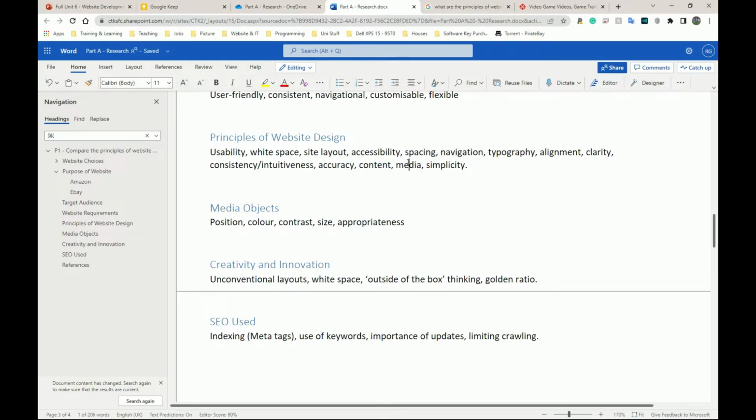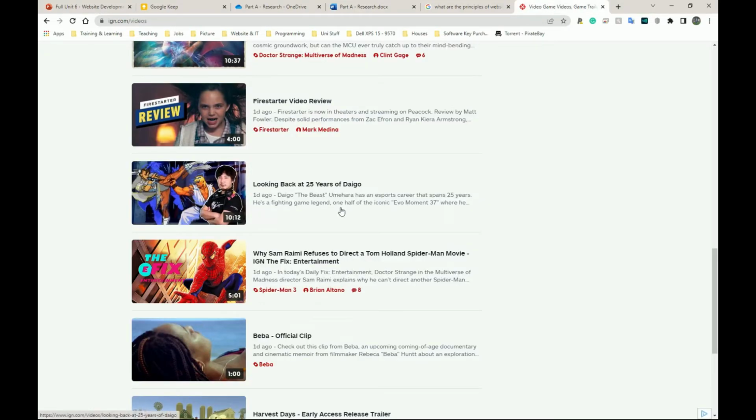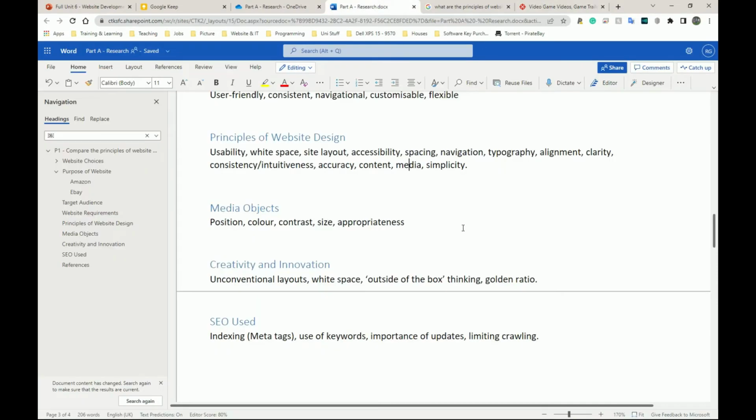Content and media can be bundled together, I would say, because content, everything on a website is content, but only some things are media. Content would be the text, the images, the logos, everything. Whereas media would simply be the media files, so the JPEGs or the PNGs or the video files. That's what media is. So does the website have these? Is it being used in a sensible way? And is the website simple? I think this can probably be joined with usability, because if it's usable, it should be simple. If it's simple, it should be fairly usable, I guess.